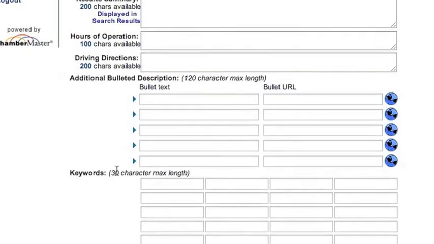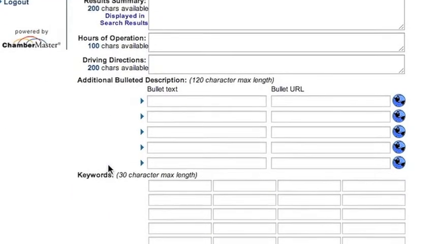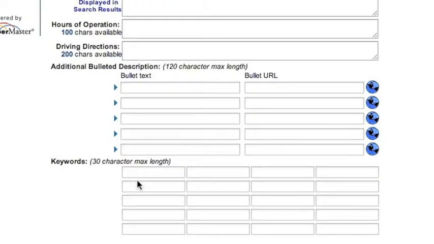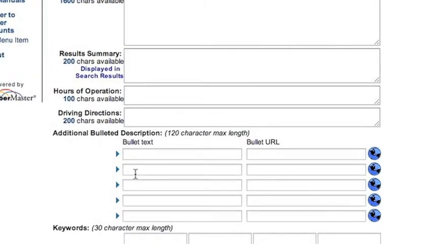The highlights here, we looked at that, the bulleted text, and keywords. Now this is important because not only for people finding you in our business directory, but also because Google can actually index this page. So you're going to want to go ahead and put some appropriate keywords in here, like for example Fort Myers Beach or FT Myers Beach, or if you're Best Western, beachfront hotel, beachfront accommodation, that sort of thing. Okay, so that's how that works.